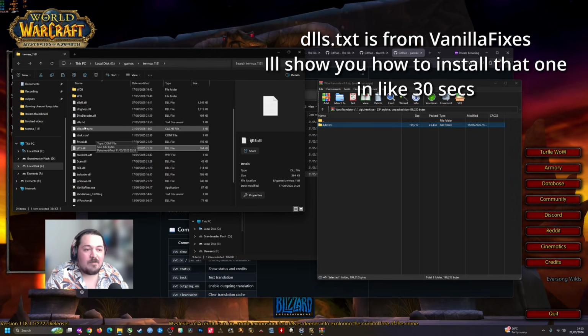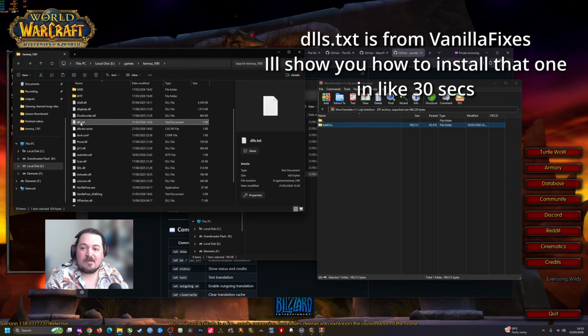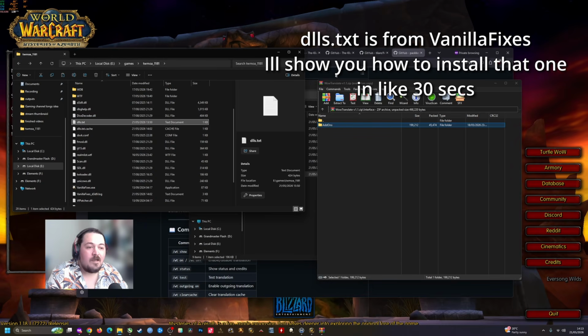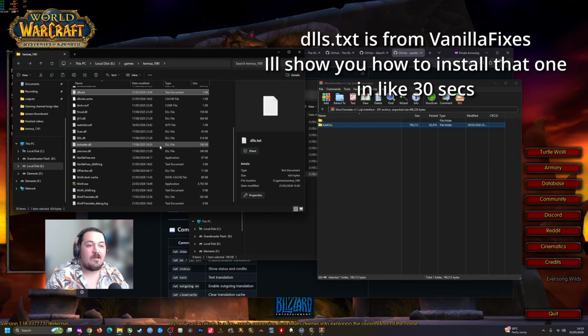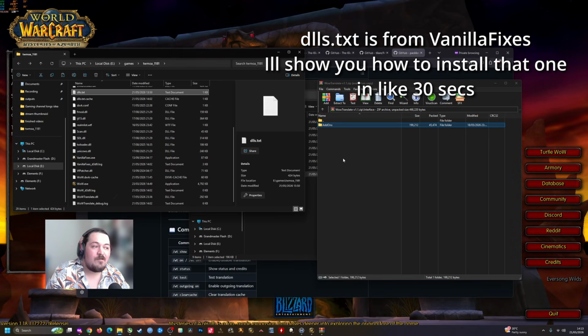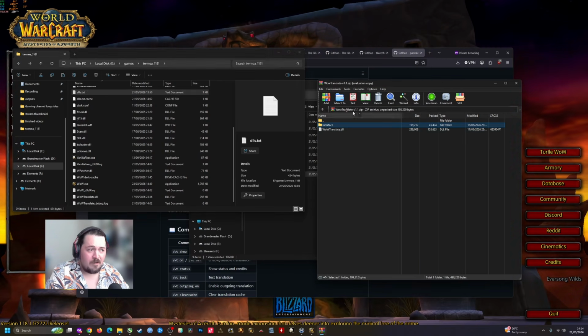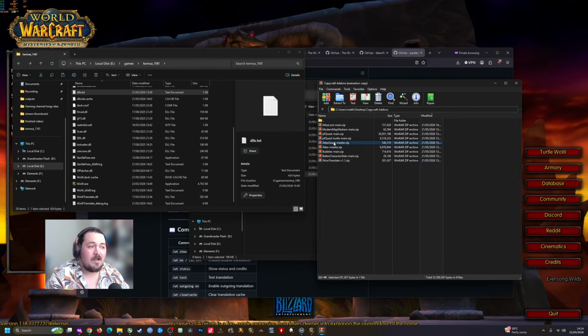You're going to have to go into dlls.txt, and come under where it says add your own DLLs and type WoW Translate.dll, exactly as it's written there. Put that in, and that basically tells the game what the DLL is. The next time you boot up the game, it'll pop up saying there's a change to DLLs. Do you want to confirm this change? Tap yes, and then you're all good. Other than that, all of the other add-ons should be absolutely simple.